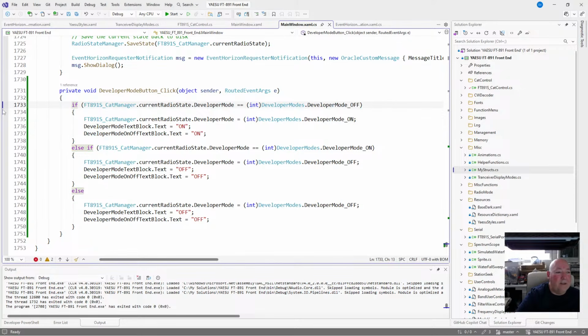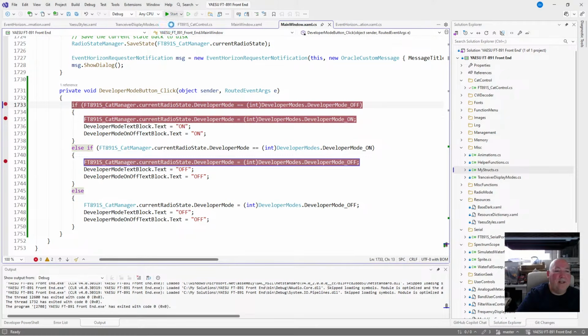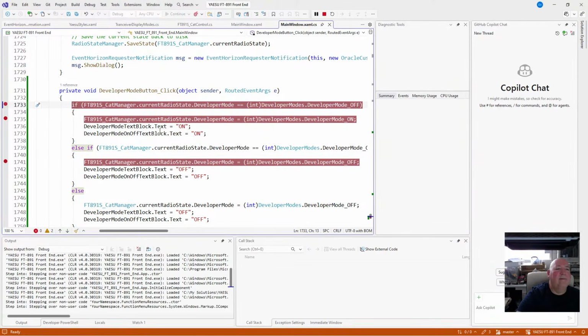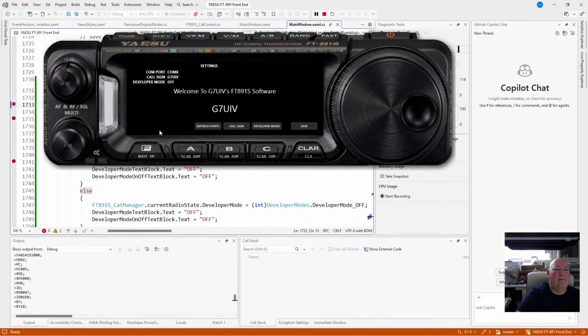Let's just see if it goes into it. See if it's even going in there. That's unusual. Right, so no, it's not. Probably because I'm not selected. Let me select it.